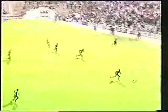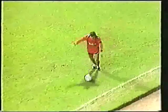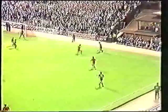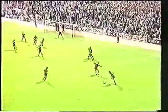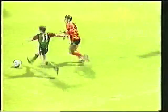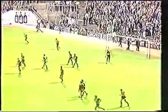Dean Smith's long clearance. John Clark beaten in the air by Johnny Jameson. The ball running to Malpass, who now can clear downfield. Doesn't make a very good job of it. And in fact, that ball is breaking now for McCartney on the byline. The ball stays in. Touches it back to Billy Totten. Totten's left foot. Looking for a chance to take on Maurice Malpass. He's got Neil outside him. Here's Totten. Well, that was part cross, part shot, and not really too much trouble to Billy Thompson. Disappointment for Glentoran.